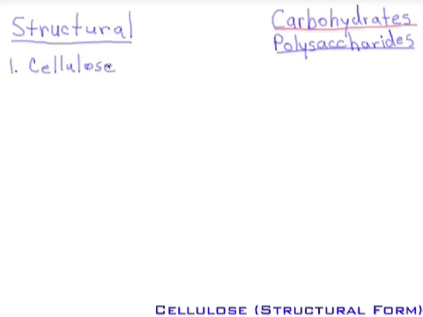Now, cellulose represents the most abundant naturally occurring compound on Earth. It accounts for 50% of all bound carbon on the face of the planet. It occurs throughout the plant kingdom as a component of the cell wall, and frequently it is the major component of that cell wall. Cellulose is a linear unbranched polymer of beta-D-glucopyranose.